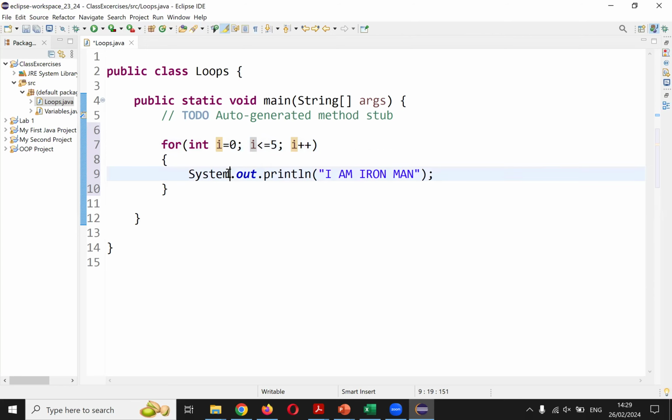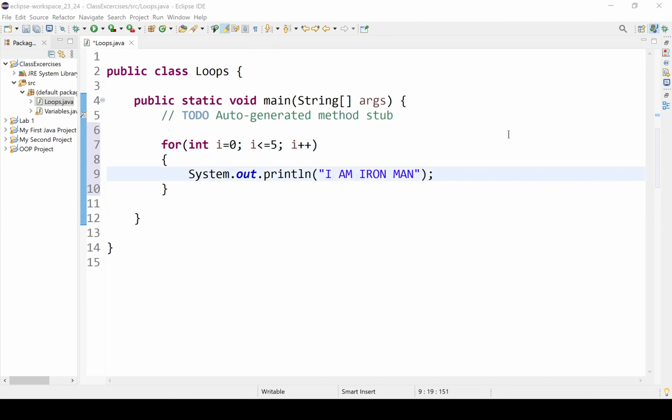Okay, so what's happening here? Always when you have a loop, you need to have a counter on the side, either pen or paper, however you like. What is the starting value of i? 0. So i equals 0. This is how a for loop works. We go to the condition. When i is 0, is it less than or equal to 5? Yes. Then it is true.